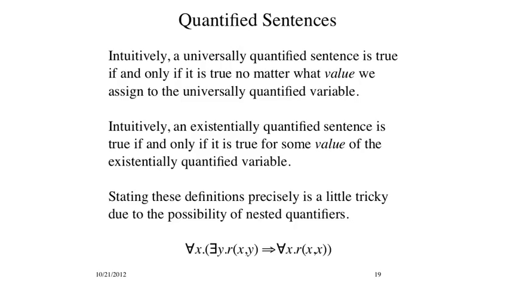Now on to quantified sentences. Intuitively, a universally quantified sentence is satisfied if and only if the embedded sentence is satisfied for all values of the quantified variable. And intuitively, an existentially quantified sentence is satisfied if and only if the embedded sentence is satisfied for some values of the quantified variable. Sadly, expressing this intuition, at least expressing it rigorously, is a little bit tricky. In order to do so, we need the notion of a version of a variable assignment. Then we can give a rigorous definition to the intuition by talking about some versions or all versions of a given variable assignment.